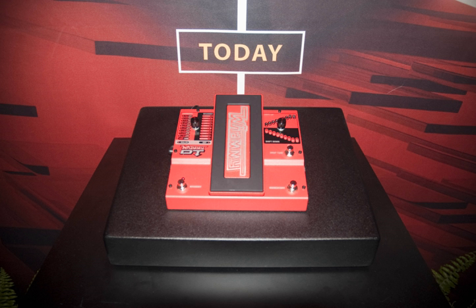The Whammy pedal is a digital effects pedal designed for guitar and manufactured by Digitech. The Whammy was the first widely known effects pedal that could do foot-controlled pitch-shifting effects. The pedal emulates sounds that a guitarist normally makes using the vibrato bar on the guitar, but with a greatly enhanced pitch range and without the tuning hassles associated with traditional vibrato bars.